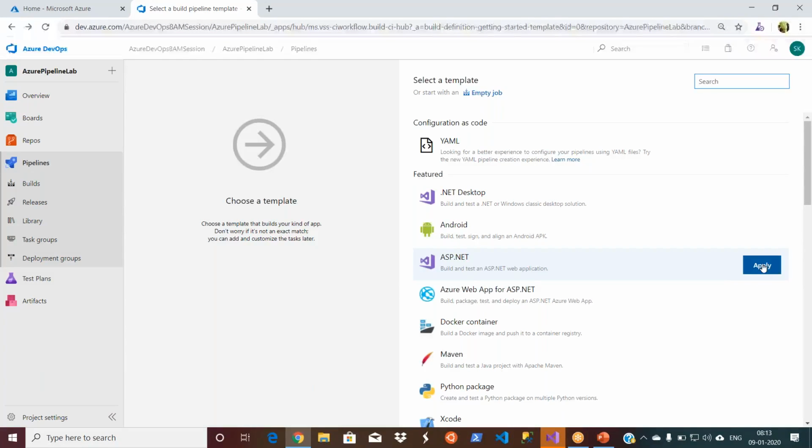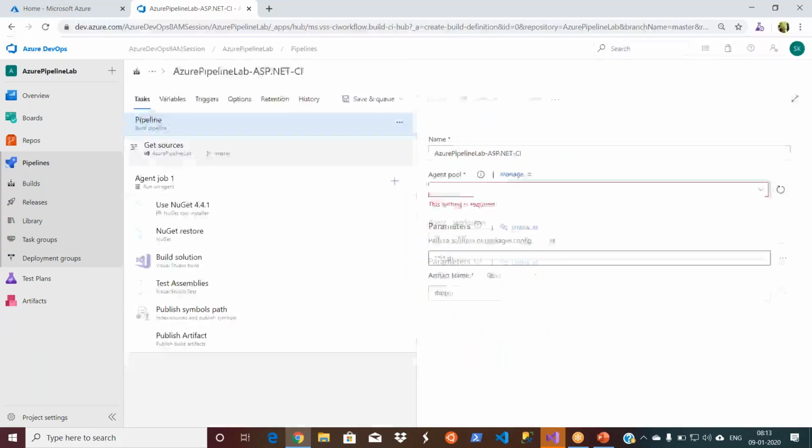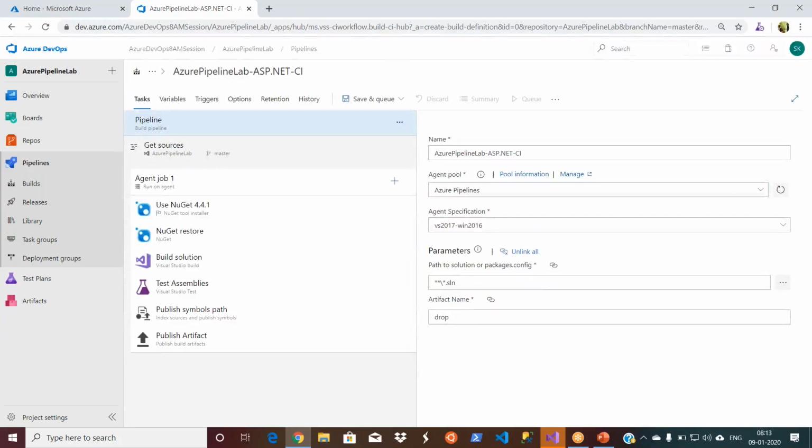Because these are all different architecture patterns that people use. Whatever the architects design and implement in their application doesn't matter for you. End of the day, it is just code for you. So you see all these are different, right? NuGet 4.4.1, 4.4.1 is a version basically. We will talk about it. And build solution, test assemblies, etc. These are publishing the files, everything. So let's look at the first one.